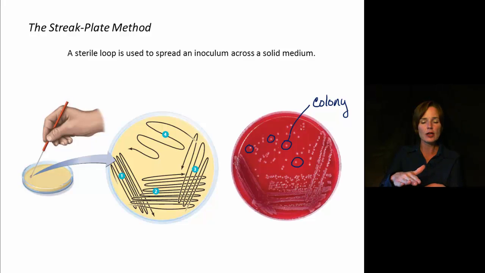And the idea is that initially when we touch it down, we're going to have a lot of inoculum on that particular loop. But as we continue to spread it around, we're going to have less and less there. And hopefully we will end up with some places where we get just a single cell spread, and that single cell will then grow into a single colony. So that would be one of those CFUs that we're interested in. If you look over here, these colonies that are circled, those would be CFUs. Those would be considered to be pure colonies, and those could then be taken and studied more carefully.